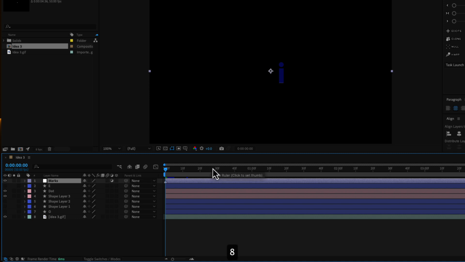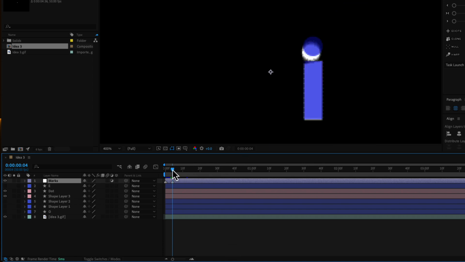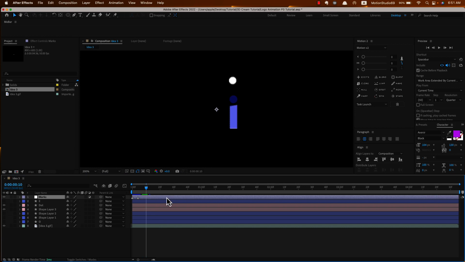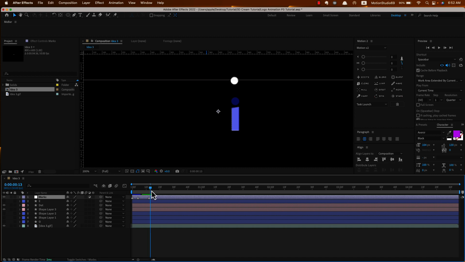Alright, so I will add the first marker right here. I will go forward maybe 3 frames, maybe 4, and add another marker. Then the dot goes higher somewhere around here, so we will add a marker. We'll add another marker where it comes back right here, and so on. We will keep adding these marks, so it's easier to trigger the animation while working.